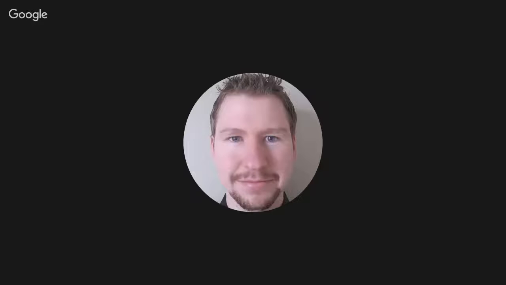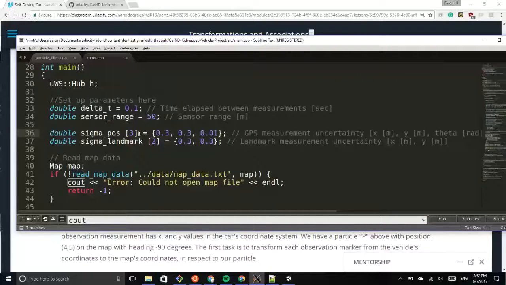So sigma position and sigma landmark. When the simulator asks you where X, Y, and theta are, it's going to have some noise, and it's going to be the same kind of sigma values that we're seeing here. Likewise for the sigma landmarks.